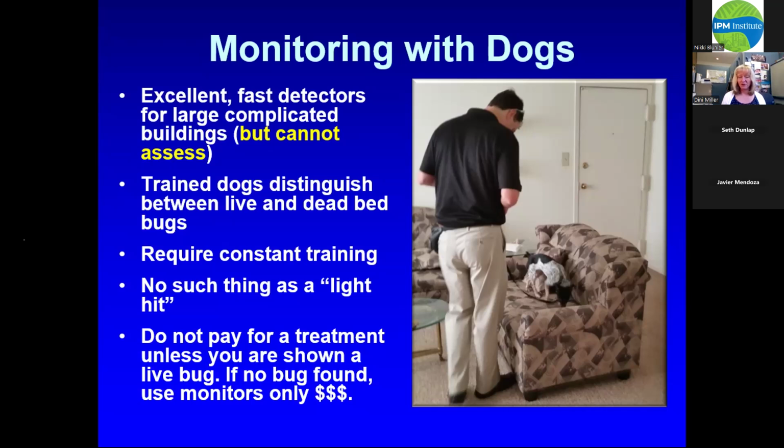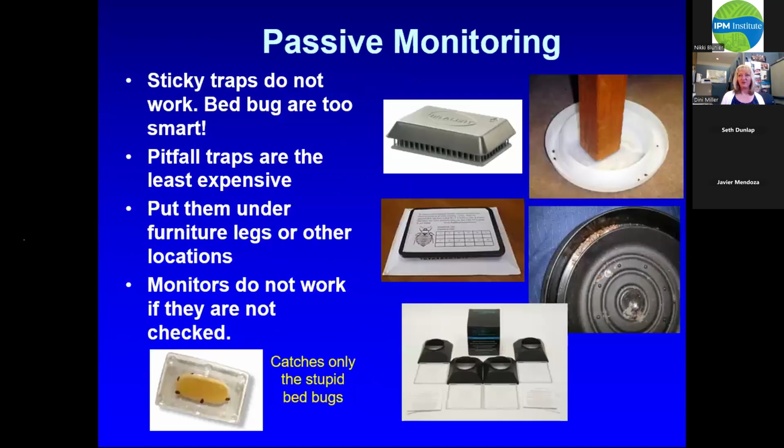The dog can learn to train the handler, though. I haven't gotten a treat yet, so now I give a positive signal. So just be aware, every time that they signal that they found something, you want to see a bug, okay? So don't pay for anything until the live bug is found.